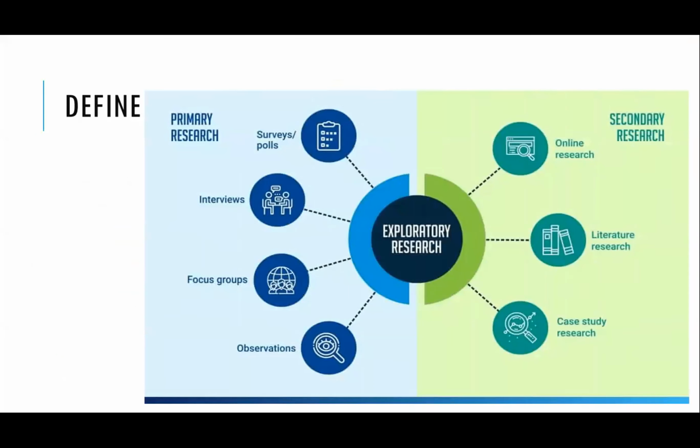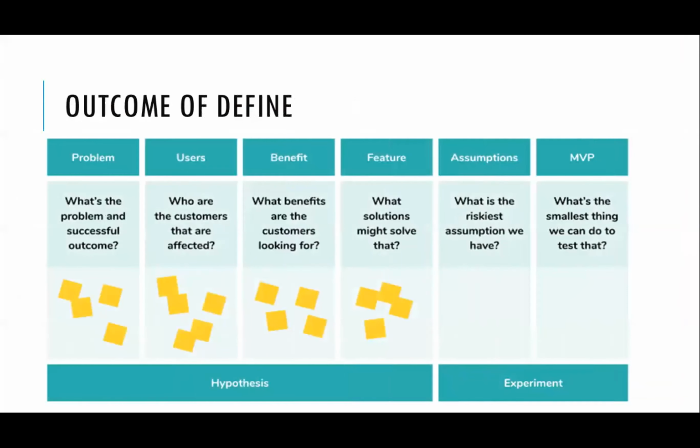So with this defined, it has an unstructured thing. We have an outcome in this format. What is the real problem and what could be a successful outcome? Who are the customers that are affected? What benefits are the customers looking for? What solutions might solve that? So these are the hypotheses. So these are the things which we need to define.